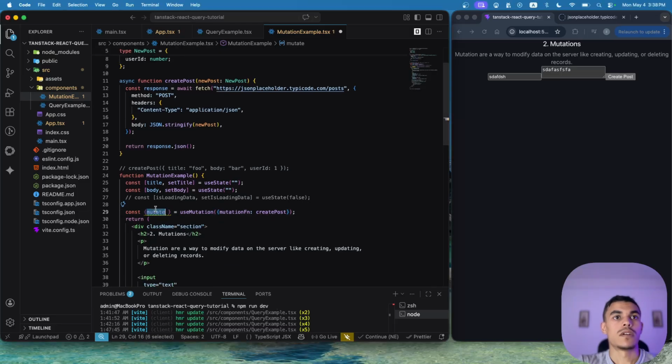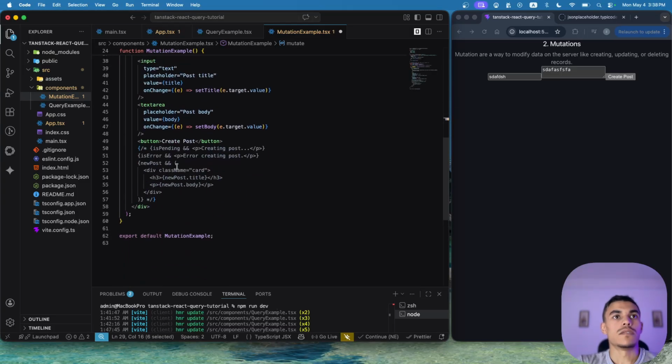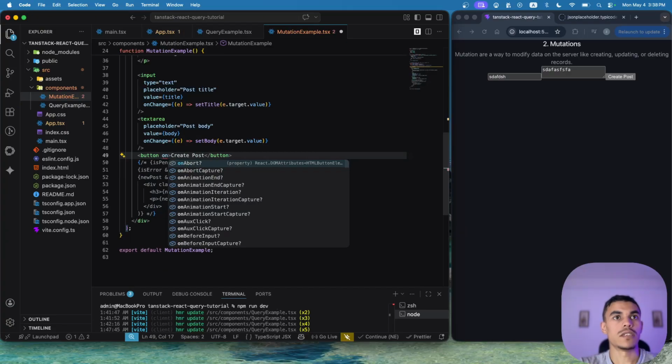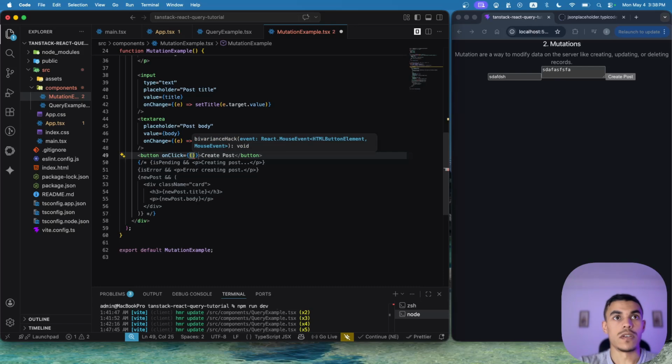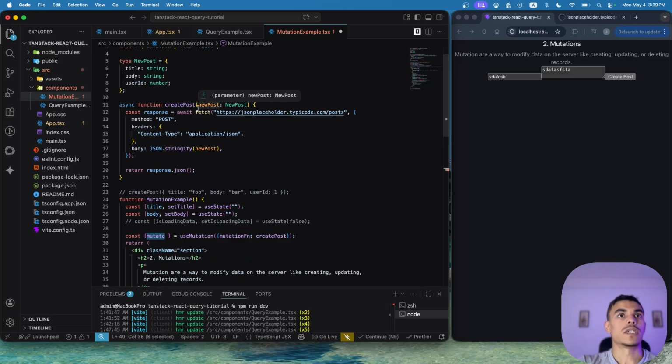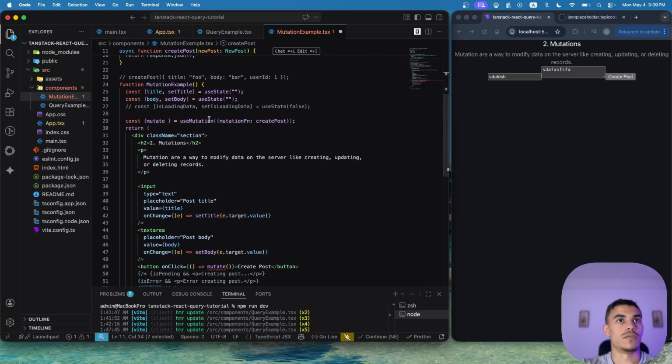Now I want to call this mutate function once the user clicks the create post button, and simply here we can do it with the onClick event and using a callback arrow function, mutate. Now this mutate function requires us to pass some props into it. That's because if you look at our createPost function over here, it requires the new post, which will be the title and the body.